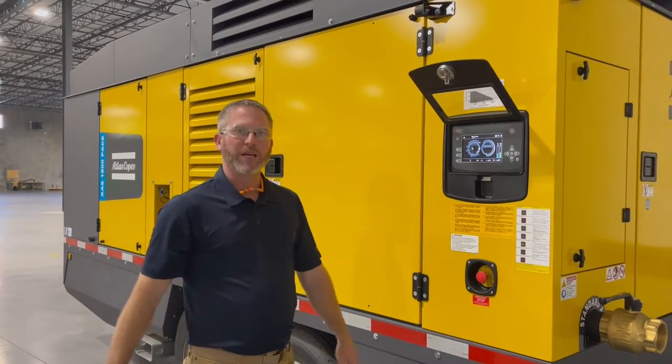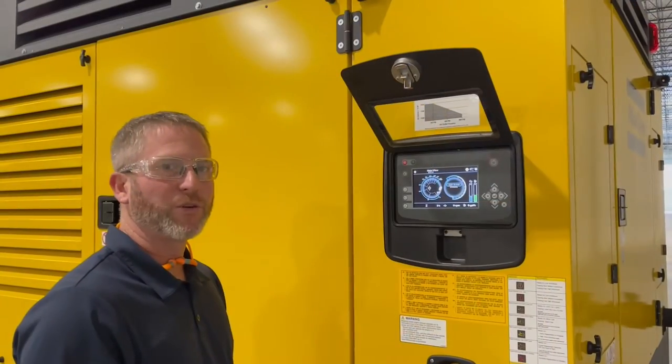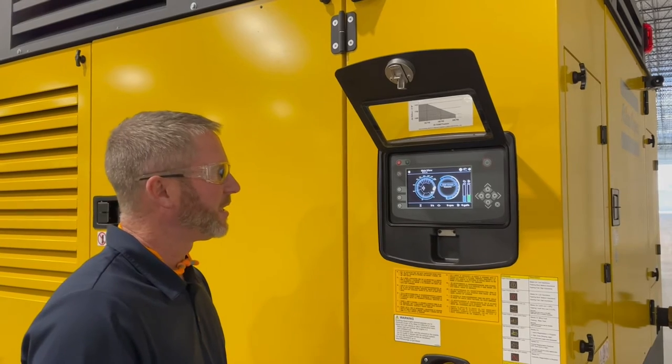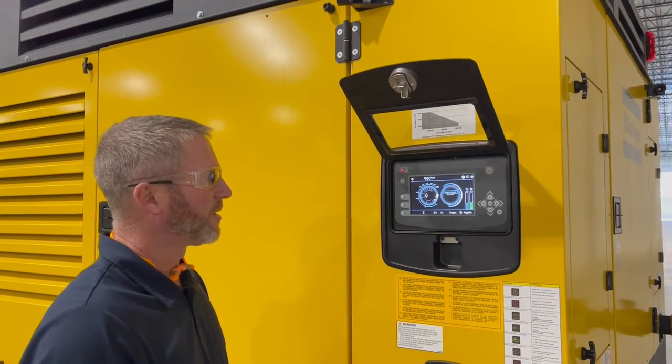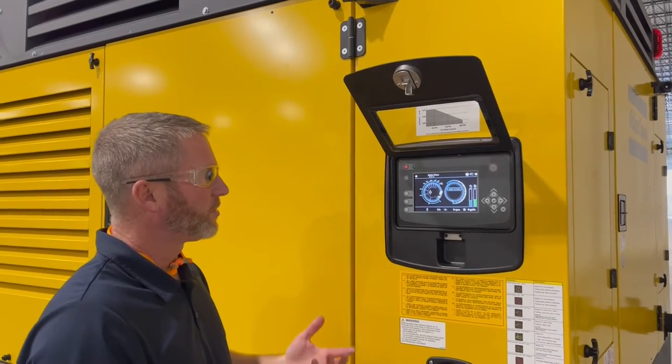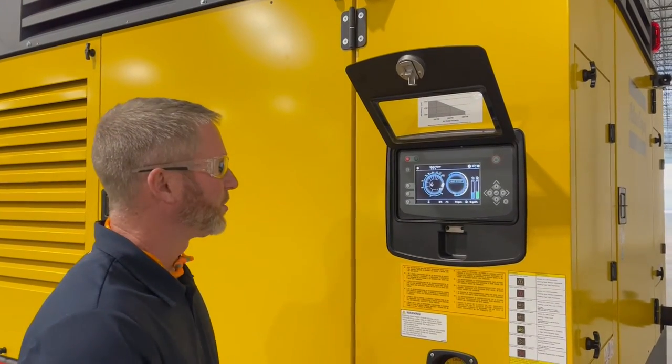And so now we'll go through a live example. Now we'll go through a live startup. As mentioned, it will be a little loud, so it will basically just be a visual, but we went through the startup and shutdown. So I'm going to start the unit now and it'll start the warm-up procedure as we mentioned.